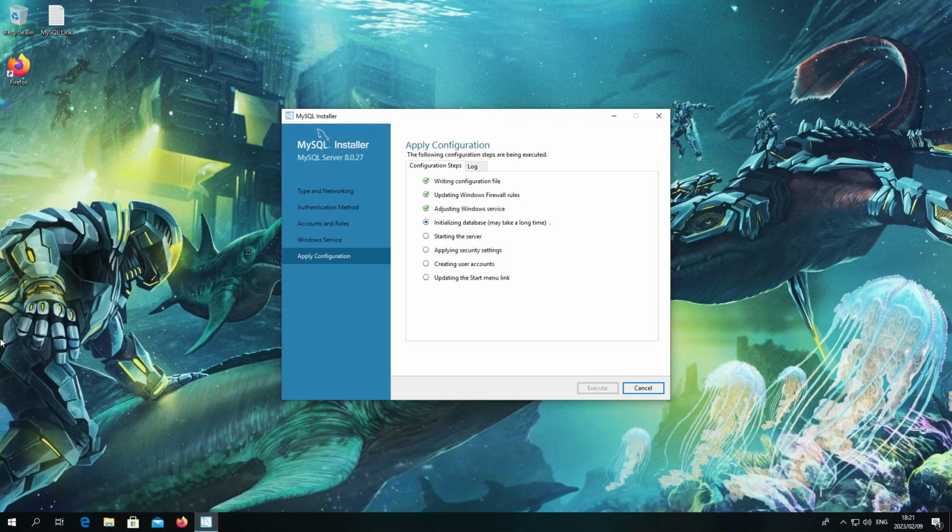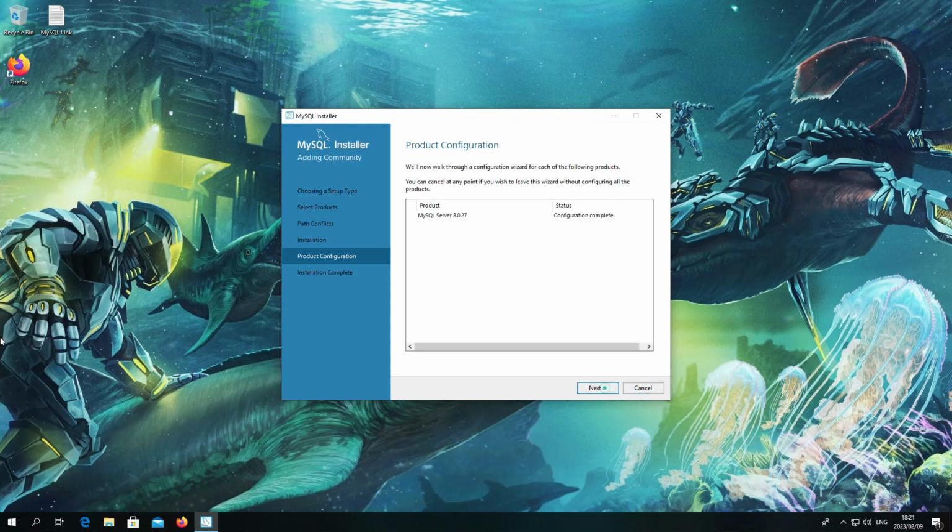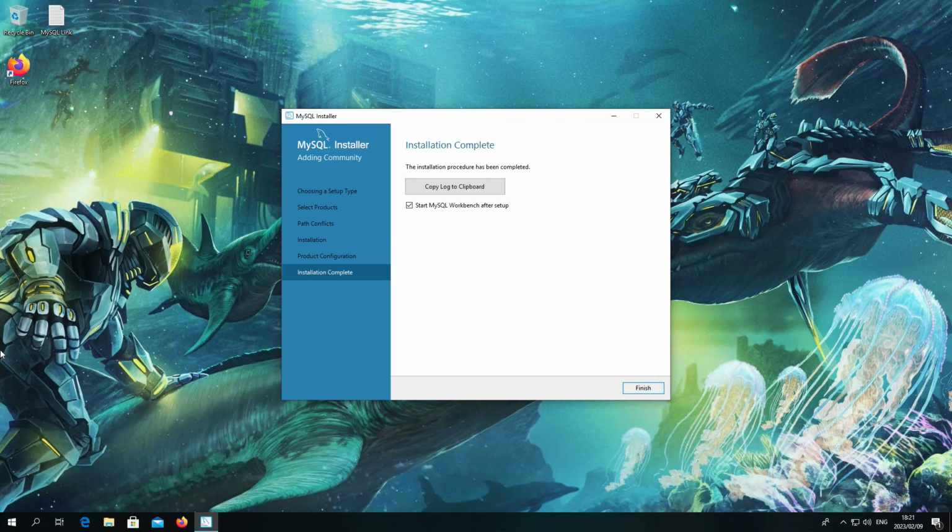The reason why I don't like editing the my.ini file is often your installation procedure then gets stuck if you want to reload it, or it fails to actually start the MySQL instance. This is why I suggest going straight to 8.0.27, just to avoid this lockup. And finish, next, and finish.